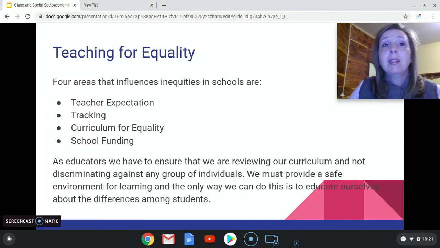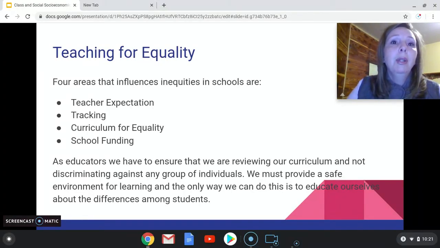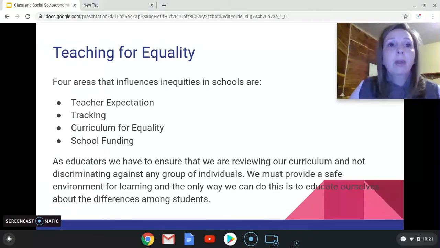Teachers often make assumptions about students' ability based on the way they act or dress. These judgments prevent students from having an equal opportunity for academic success. Also, tracking is when students are placed in different groups according to what their perceived achievement ability might be. Some believe that the privileged students are the ones who benefit most from this. They are given the opportunity to take challenging classes, while others are put in uninviting and unchallenging courses.